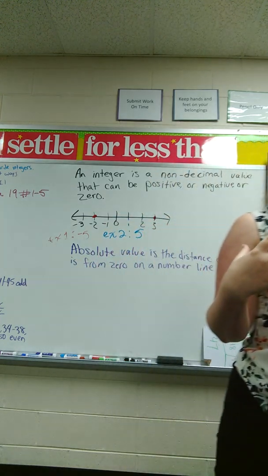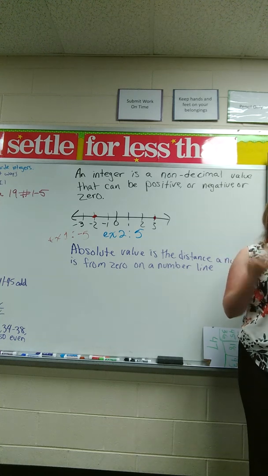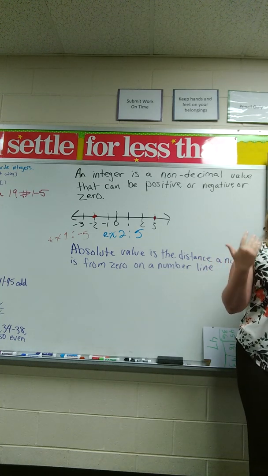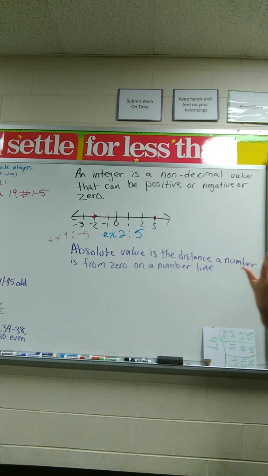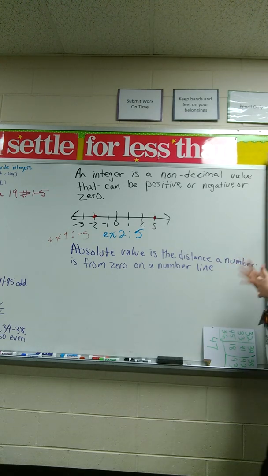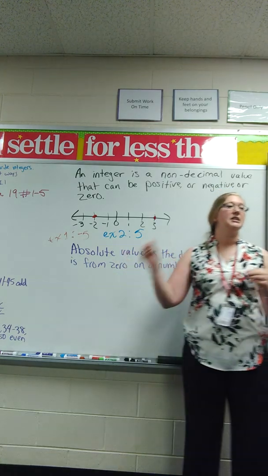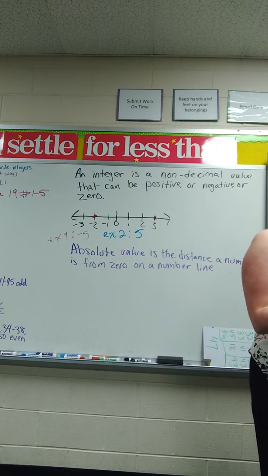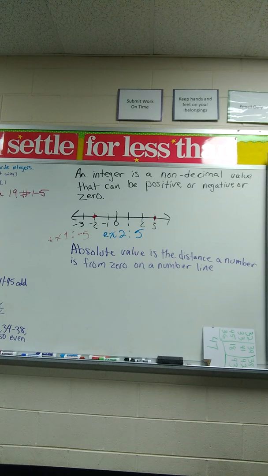So sometimes when we are reading a problem, the direction might be in a negative direction. With absolute value, if we're looking at the distance from 0 on a number line, can our answer be positive? Can our answer be negative if we're finding the absolute value? No, because distance cannot be negative. Let me say that one more time in case your brain shut off for just a second. Absolute value of a number is going to be positive.